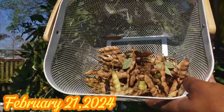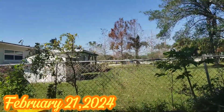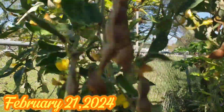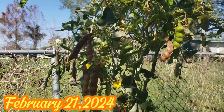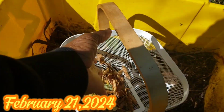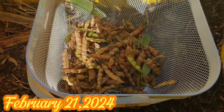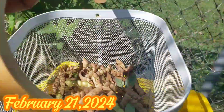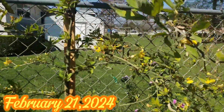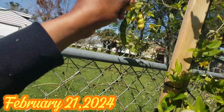How are we looking so far? All right, so I'm heading over to another plant or another tree. Okay. I actually have more on the plant, guys, but I only want the dry ones. So let me check on the last plant. You mean to tell me that there's hardly any peas on this one? Gosh, I probably waited too long.